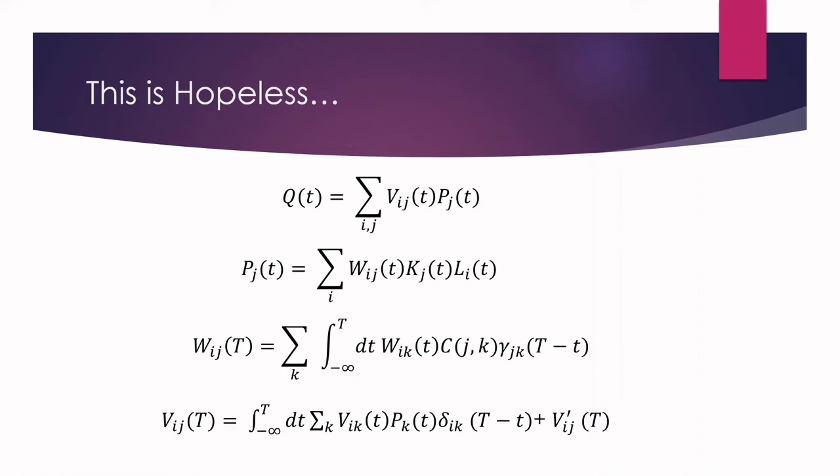The efficiency function depends on all the work that you've done in the past and how closely related that work was to you and what time it was in the past, and sum up all that over all possible jobs that you might have done. And then the value matrix, on and on and on.